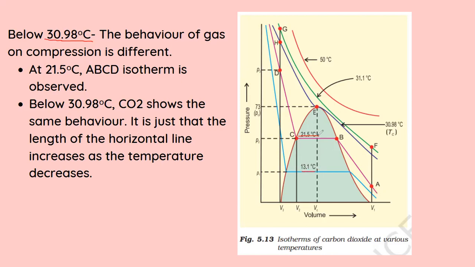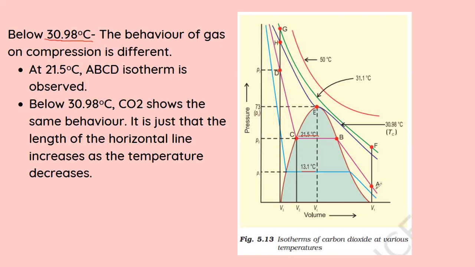Now, let's just observe what we see on this graph. First you see a straight line where there is an increase in pressure with a decrease in volume. Volume is going from V1 to this particular value, and the pressure is going to be P2. Then there's a constant in terms of pressure, but not volume. Volume is decreasing from B to C, and then there is a sudden increase in the pressure. The exact same thing is observed in both, the only difference being the length of this line. So what does all of this mean?